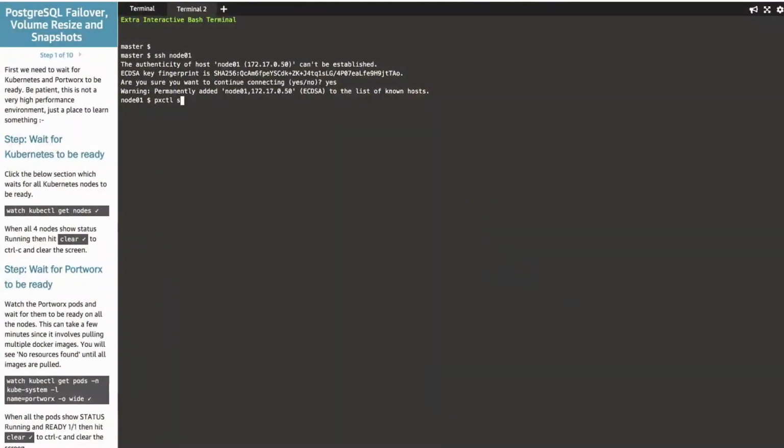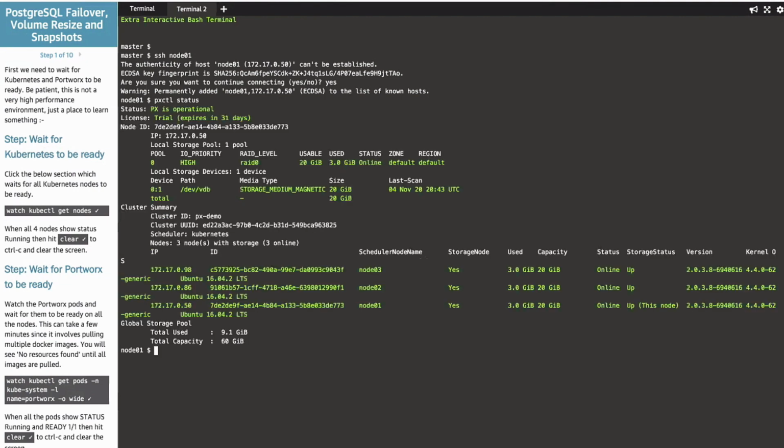So I'm going to SSH to one of these worker nodes. And normally you're not doing this in a production environment. A lot of times you don't even have access to the worker nodes. But I want to do this so I can show you, poke around the system. If I query the Portworx status, and by the way, everything that is running within Portworx is running inside of the container. Even though I'm using the PXE CLI, that CLI is actually running inside of the Portworx container. So there's really nothing at the host.